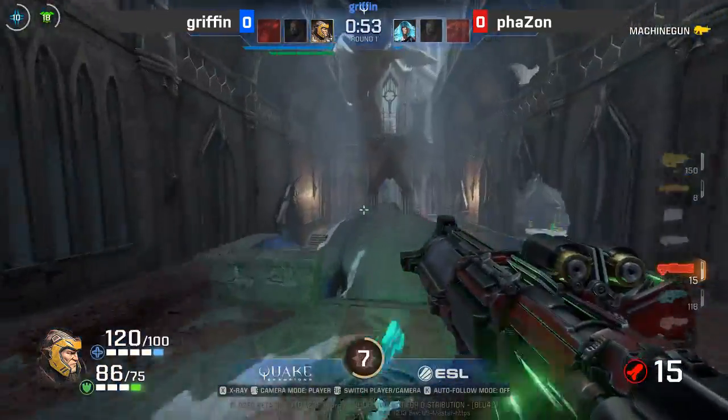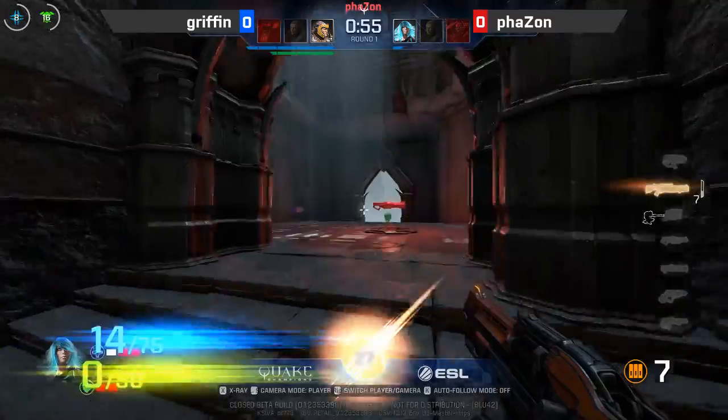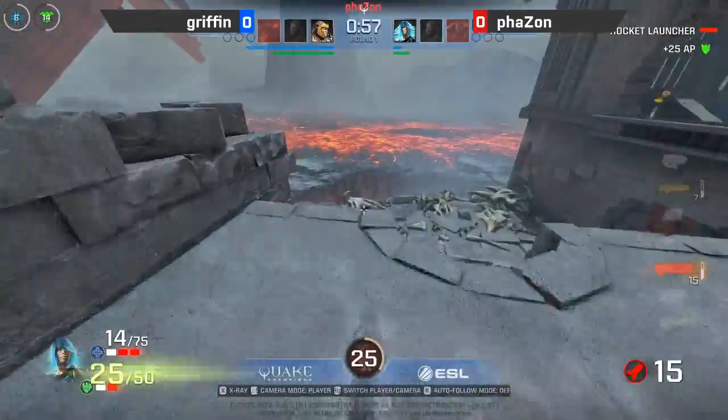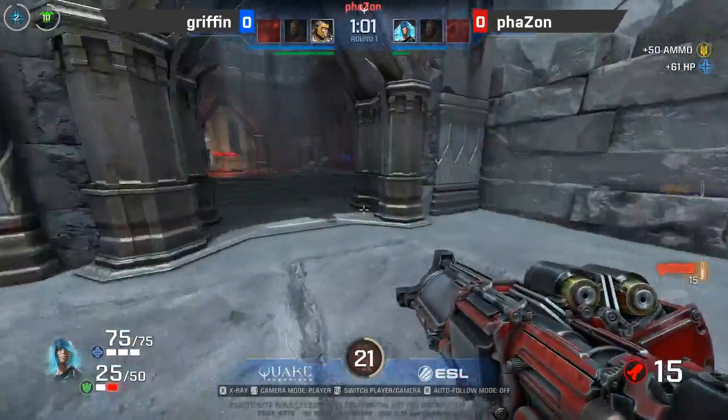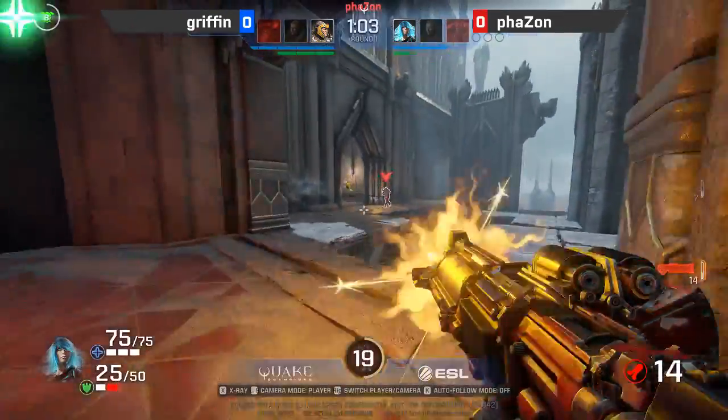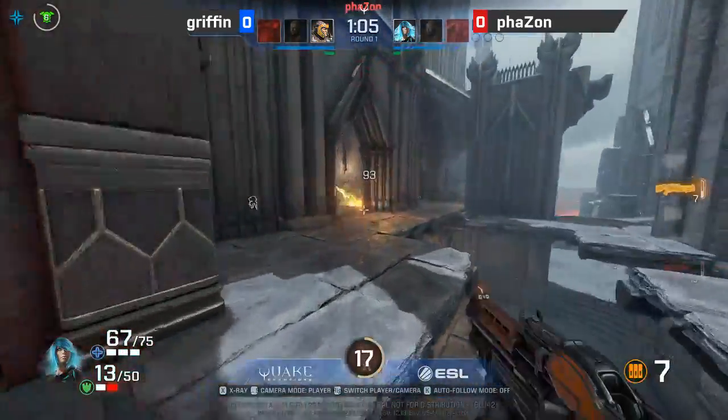Yeah, that was a mistake, phaZon, when he spawned. He went for that mega health. He had the trick. They were both up at the same time. He could have just backed off and taken the heavy armor. Instead, he wasted that bit of time, and you see when he went over there to take it, he got ambushed. phaZon just trying to stay alive here.